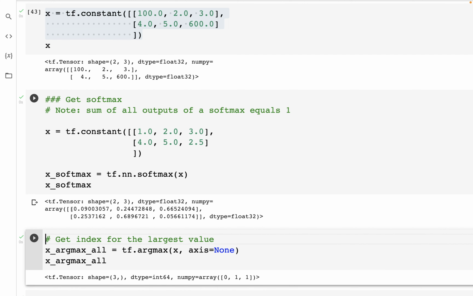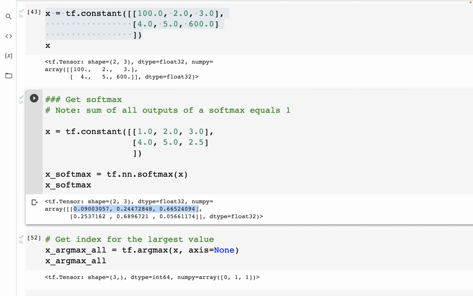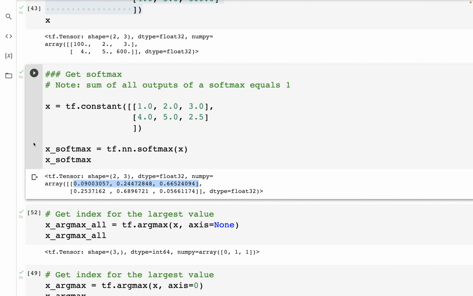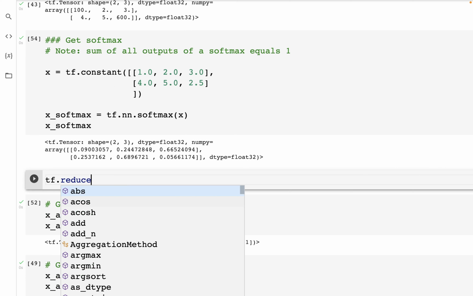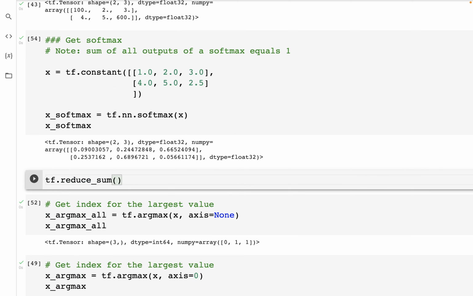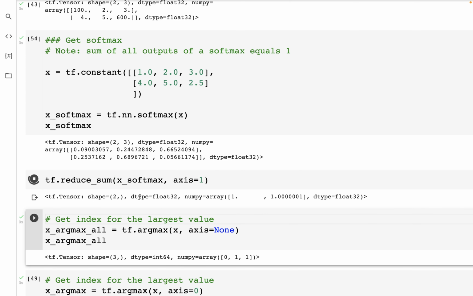And now you'll see that these are the values, and if we add these values across these rows, we should get 1. If we take the sum of this, we just learned how to get the sum across an axis. So reduce_sum of x_softmax, put axis equal to 1, and we'll look at the output.